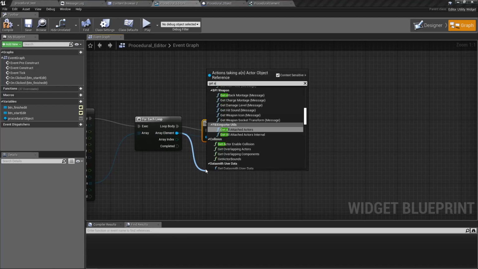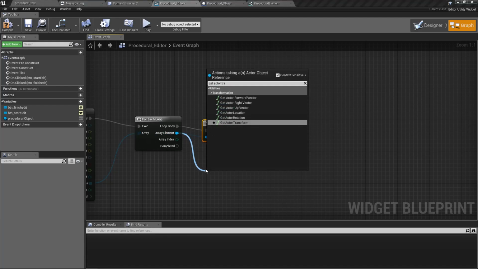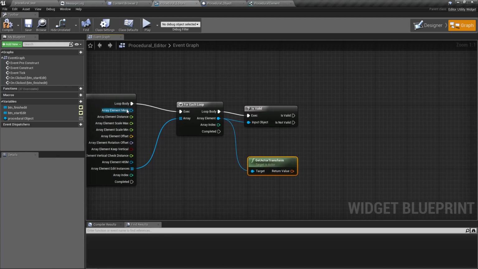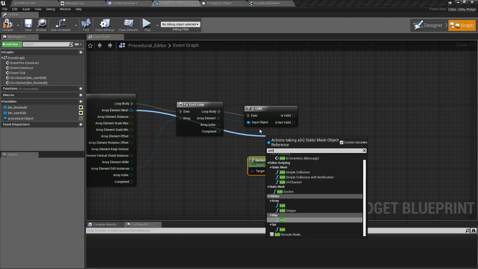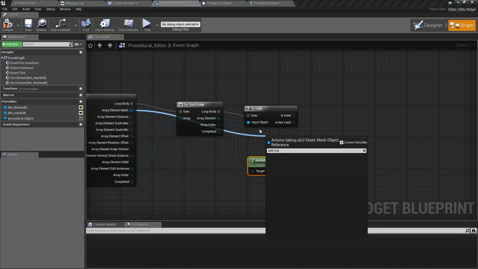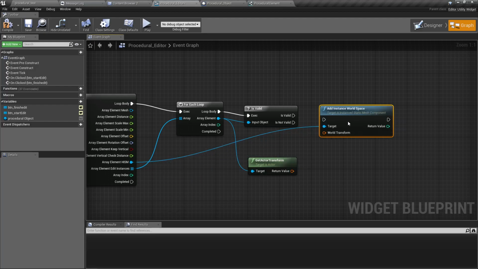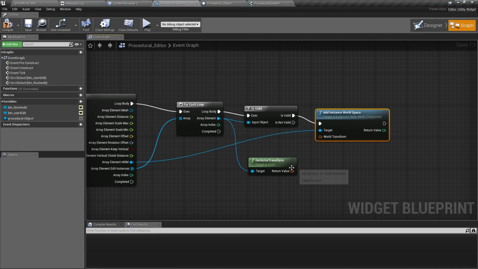Get actor transform, and with that add instance. Add instance in world space using this one as the transform.